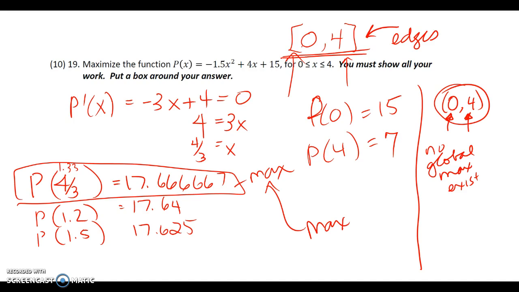And I believe what he wanted here, put a box for, all right, maximize it. So when x is 4/3, and if I change my answer to fractions, this is the point of maximum value for that function. So take a look at these and let me know if you have any questions.